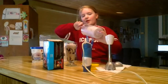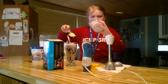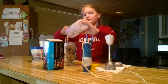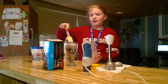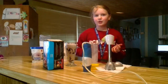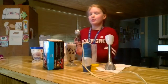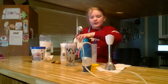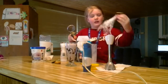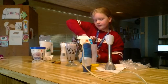This is another part where it will be nice to have an adult. I'm just very experienced in the kitchen. Okay. You're getting so unlucky. So I'm going to put a scoop, a very small scoop, of vanilla ice cream on the top. You can also put whipped cream if you'd like.